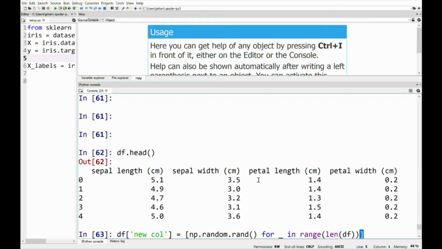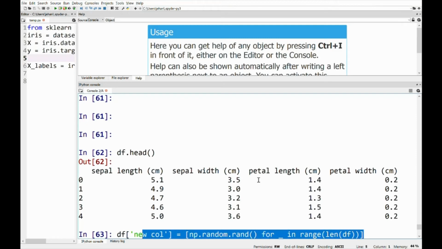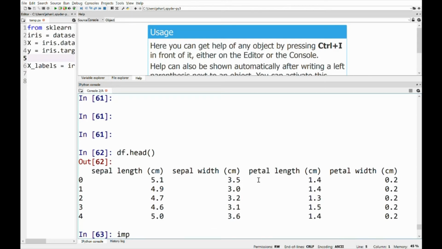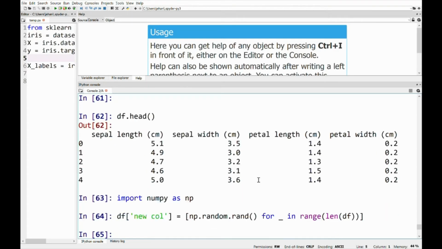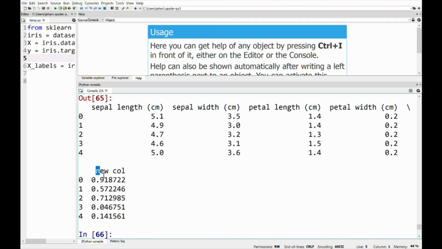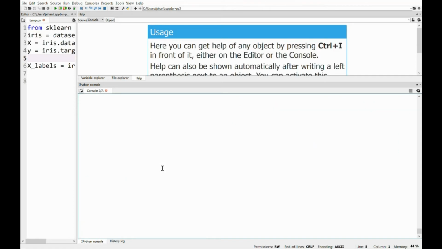This will error out because I don't have numpy imported. So let's import numpy as np and try that again. And now we do df.head. As you can see, we have this new column available to us.